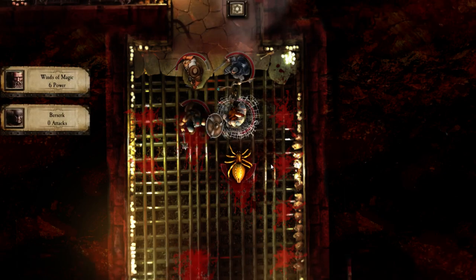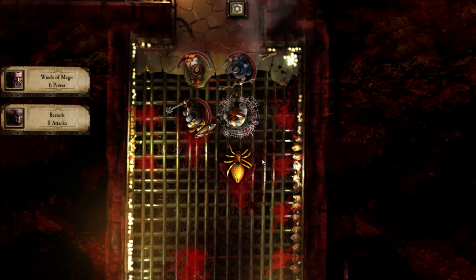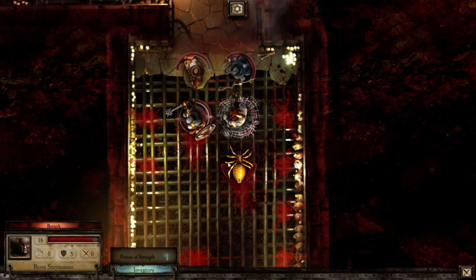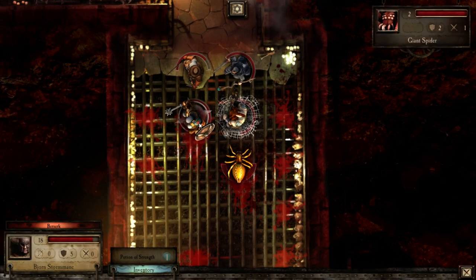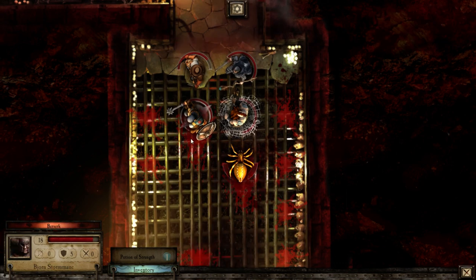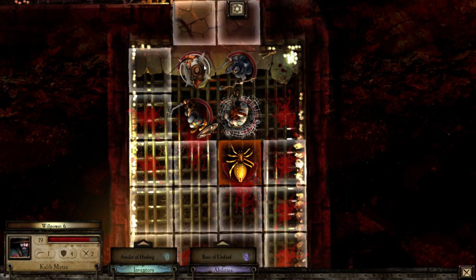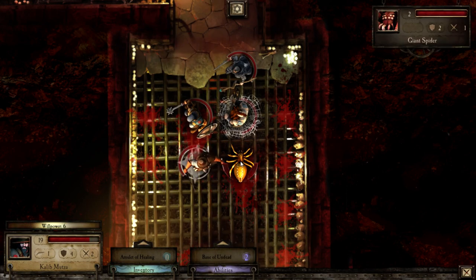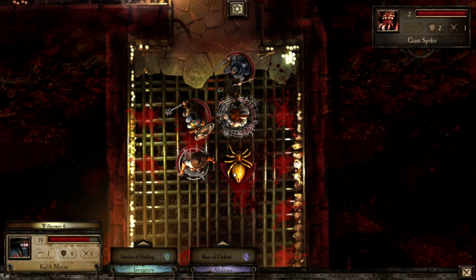Ah, web. The web is actually pretty annoying, because you cannot do anything while you're webbed. So this tiny spider can actually be really bad. And also, he got a berserk. He hit everyone around him, which is one of the bad things that can happen with the berserk. It's kind of random. You may get nothing, you may get an extra attack, you may get hit in the face by the berserk.